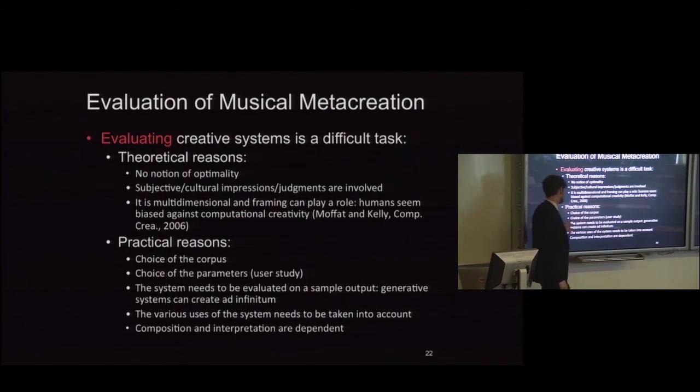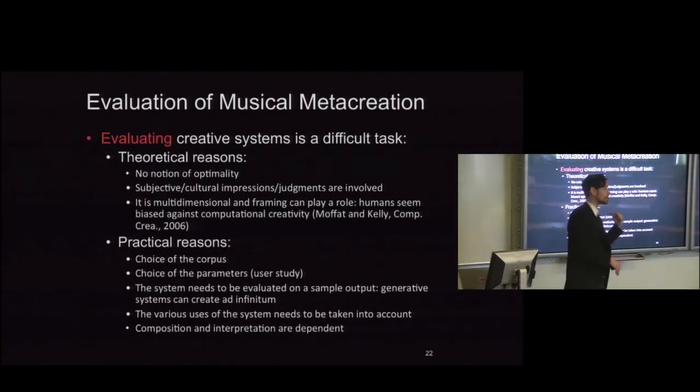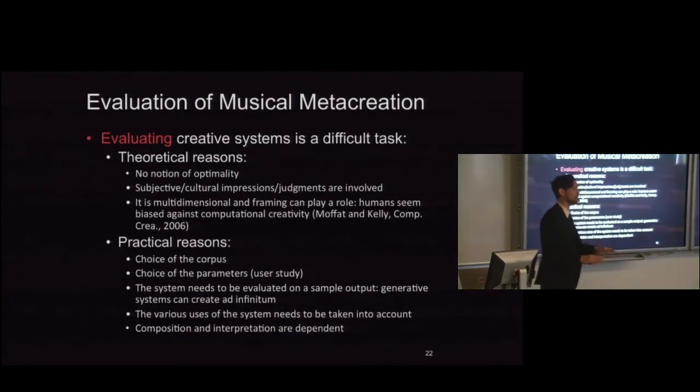There's various parameters to be changed, and then the system needs to be evaluated on sample output. And like any composer, in fact, that system sometimes is genius and really good, and sometimes is really, really bad. So you have to select what selection of output you evaluate the system on, given that the system can generate not an infinite, but an extremely vast number of possible outputs. One that we won't have enough time in the rest of our life to listen to all those outputs.